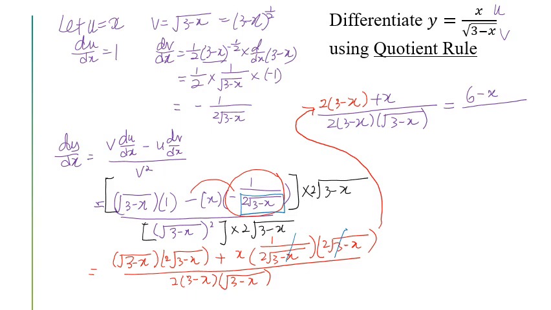Okay, below, if you want to simplify, the denominator, this one is the power of 1, right? The other one is the power of half, right? If you want to simplify further, it will be (3 minus x) to the power 1 plus half, which gives you 3 over 2. And if you're still not happy, you want to change it to radical form, there will be square root, then (3 minus x) to the power of 3. Okay, so that's how we do it.